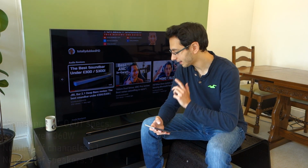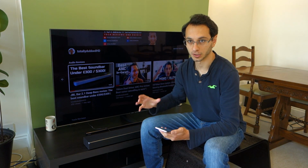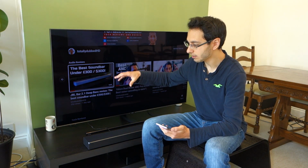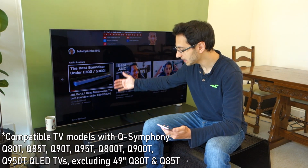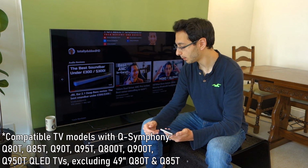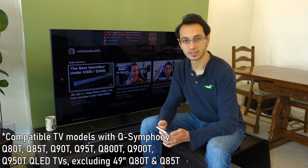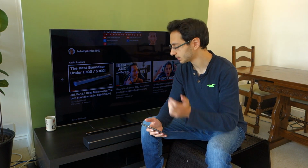Now it's worth bearing in mind that Samsung also are kind of marketing this Q Symphony feature. The Q Symphony feature essentially allows the soundbar to sync itself to a relevant Samsung TV, and therefore allows you to play back the TV speakers alongside the soundbar. Now I don't have a compatible TV, so I can't talk about that, but it's just worth bearing in mind. The models will be listed on this video over here, and you can see it through Samsung Soundbar, and I'm sure with later models that come out, they'll also include this Q Symphony feature, which syncs with the Q60T soundbar.